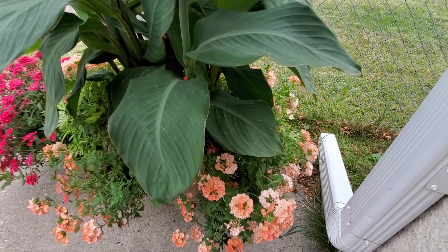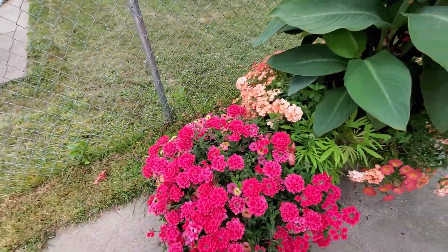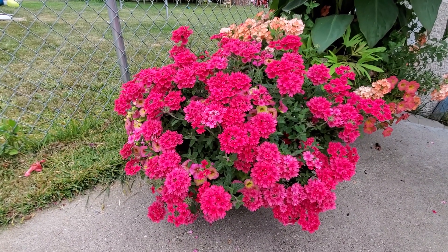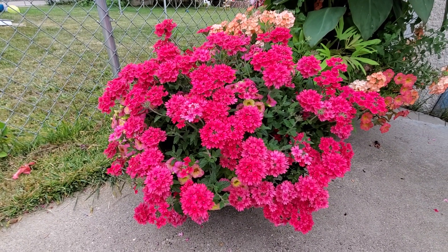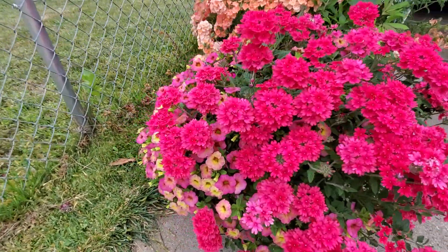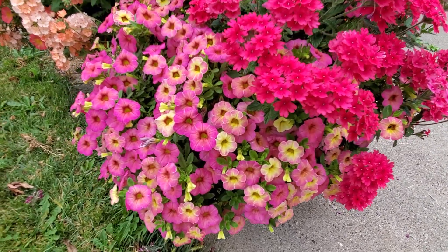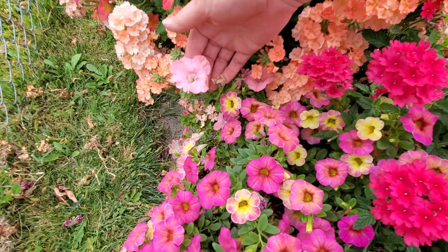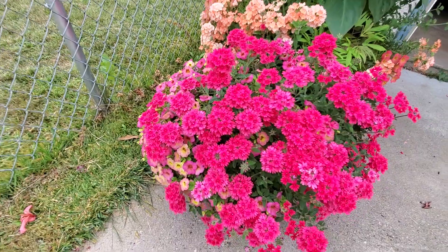Around the back side, same thing — the other Verbena Peachy Keen and another Medusa Sweet Potato Vine. That planter I think is about 18 or 20 inches. This one is about a 10 or 12-inch concrete container. Love the Superbena Raspberry over here — it has done amazing, it is so full and beautiful, and that's just one plant. I know Proven Winners can be expensive, but sometimes it's worth it compared to the competition. And then I also have over here a new Calibrachoa for this year called Super Cal Pink Lemonade — it has also stayed really full and done very well with minimal trimming. I do have a Supertunia Bermuda Beach back here — I wouldn't plant that again, but I know next year they're coming out with an improved variety and maybe I will try that if I can find it.